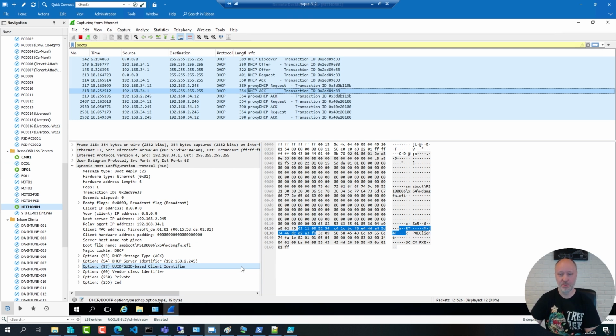So this is how you can leverage Wireshark to see what's going on. So you can have a working trace, you can compare it with a failing trace, and you can see basically what is missing. And that usually helps you figure out, okay, why is the client not finding the right information?